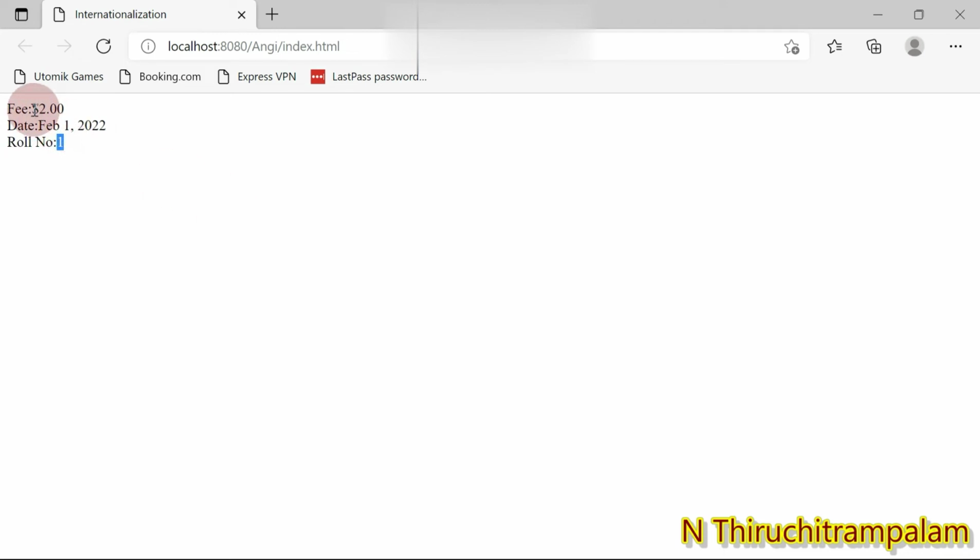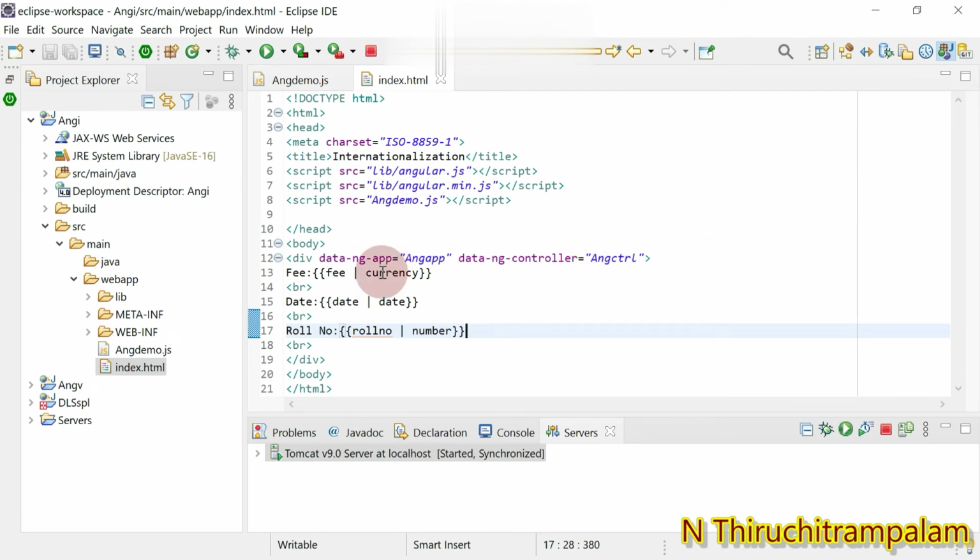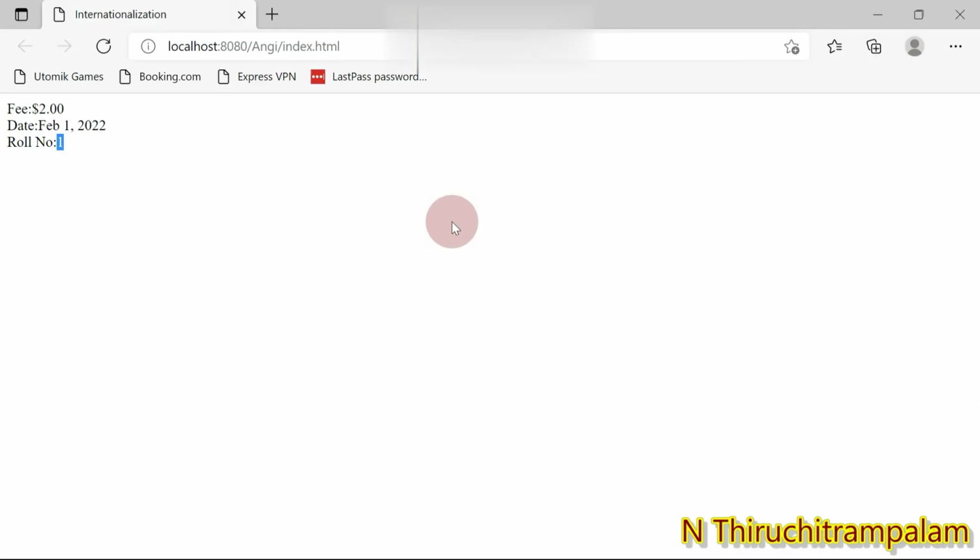So by default it takes dollar as the preferred one, because that's been recognized across the world. Now if I want this page content to be displayed in any specific language, then I need to use the locale.